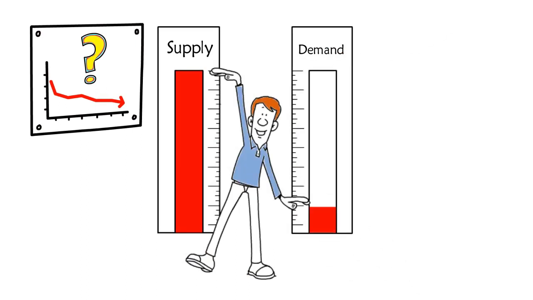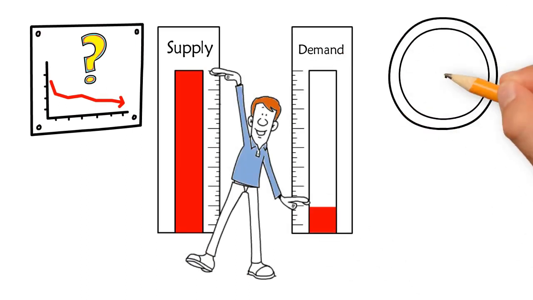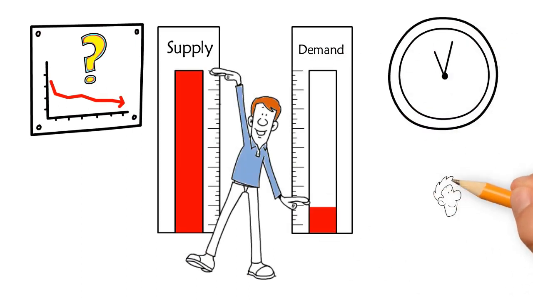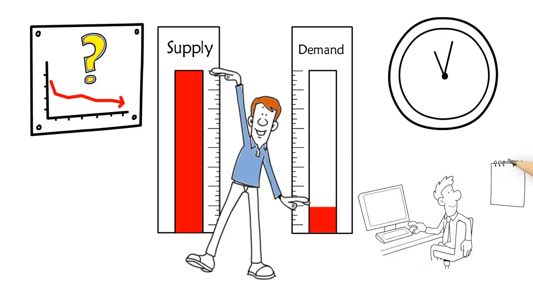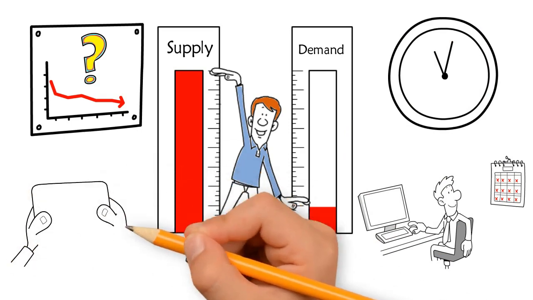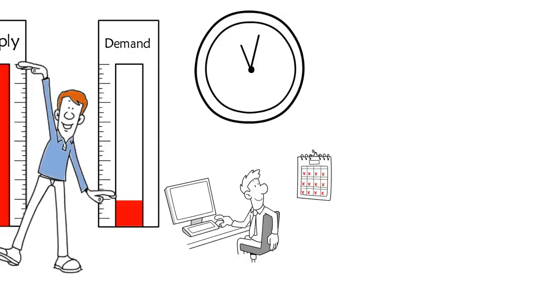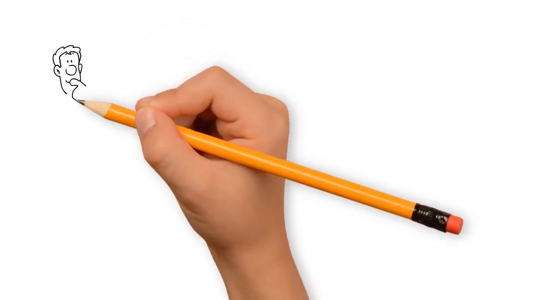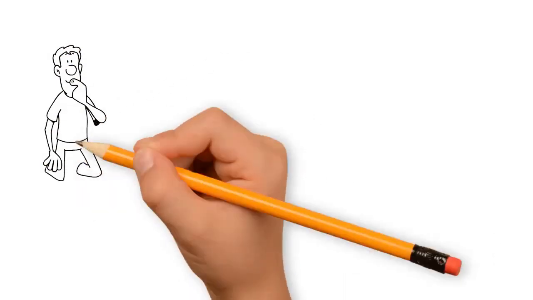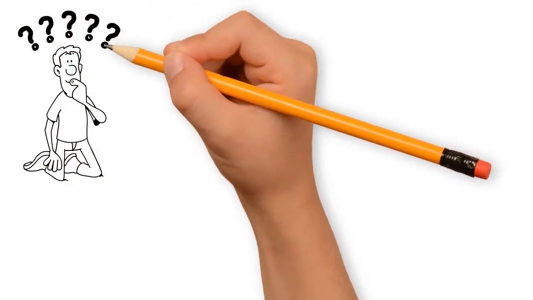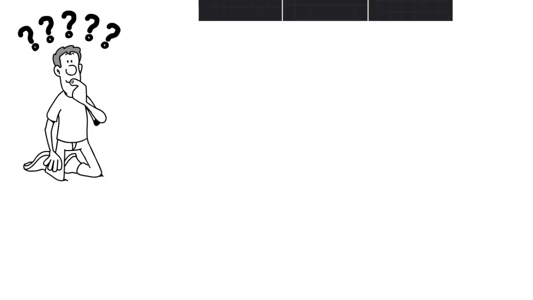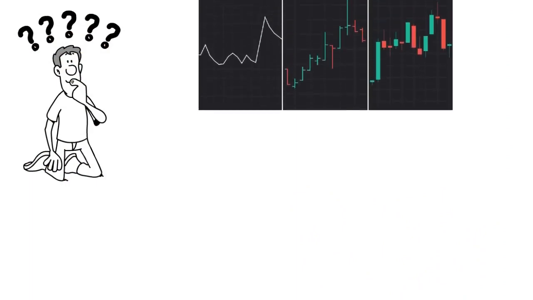But there's something else about price. It has a time component. So the price of something today will not be the same tomorrow, or in a month, or in a year. Supply and demand over time drives up and down the price. But how do you represent the value of price over time, which in turn tells you of the supply and demand forces? Answer: you need price bars, candlestick and line charts.